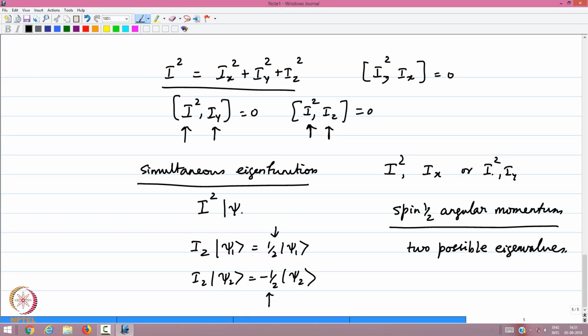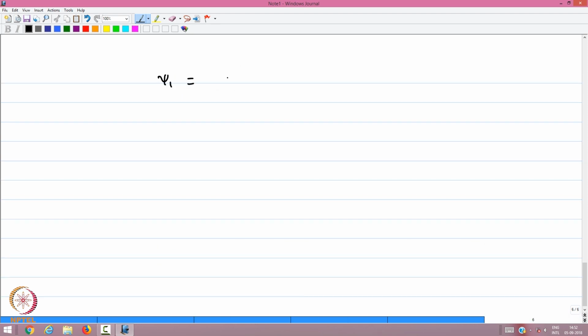What about I square? I square on psi 1 and 2, whichever it is, gives you the same result, namely I into I plus 1, and I in this case is 1/2, therefore, it gives you 3/4 on psi 1 or 2. It is the same value. Okay. So, we have wave functions psi 1 and psi 2, which are defined by the same eigenvalue of I into I plus 1 for the operator I square, but with different eigenvalues half and minus a half for the Iz operator. The usual convention is to write psi 1 with these eigenvalues as the descriptors, namely the half for the operator I square, where I into I plus 1, this one. So, this is half, and then the other half is the eigenvalue of the Iz operator.